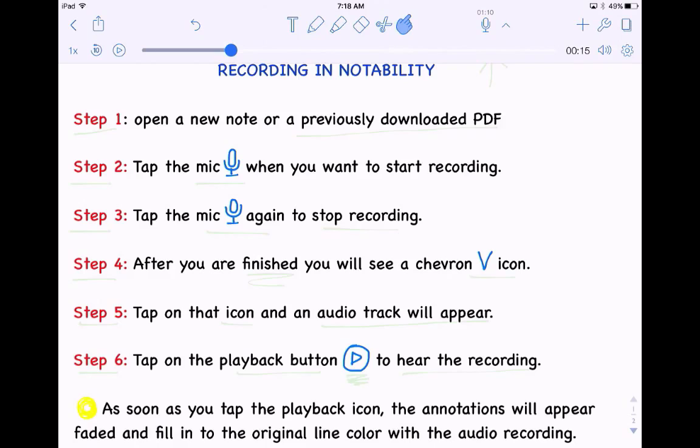If we go over to the right-hand side of the toolbar, we see our volume control icon. So if I click on that, we see a scaled bar for volume. So right now I'm at my maximum volume, but I could also go back to my middle volume. So when I'm listening to my note again, it's at a comfortable volume. I'm going to push that back up to the top. We also see an AirPlay icon. That means we can push the audio out to a computer or to an Apple TV.